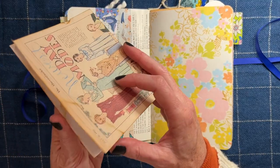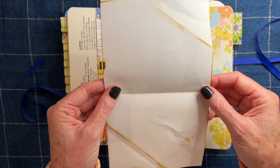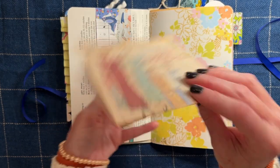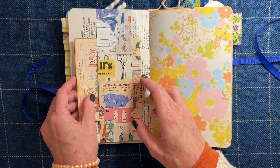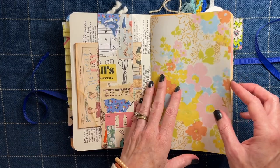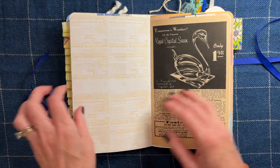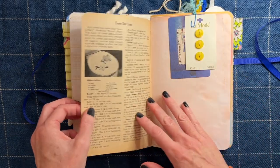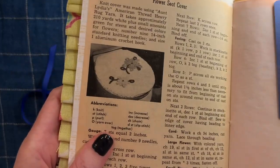What I normally like to do, but I'm out of it, is also print this on off-white paper to keep that aged look, but I had to use white paper this time. I tried to use only what I had in my house to make these. Did not buy anything extra, so I'm very proud of myself that these are truly recycled using what I have in my house. Journals. Isn't this great?